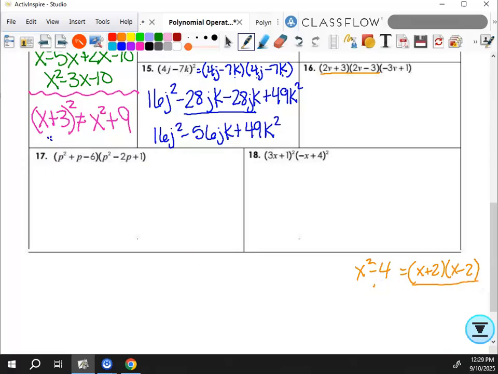Could I still FOIL that? Absolutely. And you would totally get the same thing. But if you learn to recognize that stuff, it's helpful. Sometimes, though, when we recognize it, then we don't square things correctly, because all I have to do is square this, minus, and then square that. Well, when I square 2v, what does that give me? 4v squared. You got to make sure you square the 2 as well. So that gives me 4v squared minus 9. Again, if you didn't recognize it and you FOILed it, totally fine. You'd get to there. You'd just have a step before this, before you simplified it.